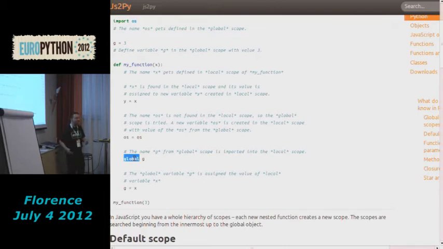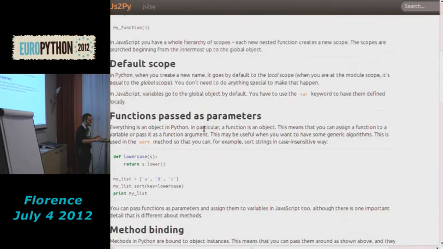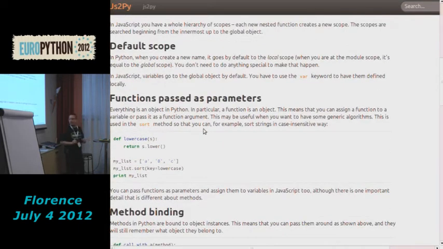We will need to know that because we will compare it to how JavaScript works. In Python the default scope is always the local scope. So when you are creating a new variable, it always goes to the local scope. In JavaScript it goes to the global scope by default.